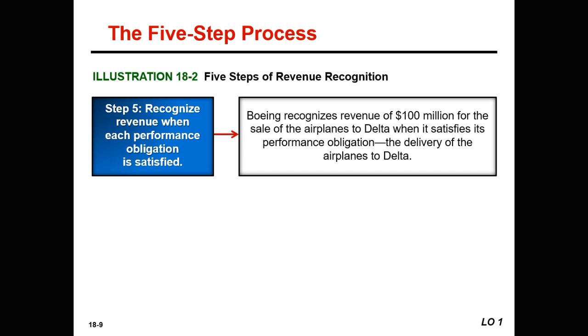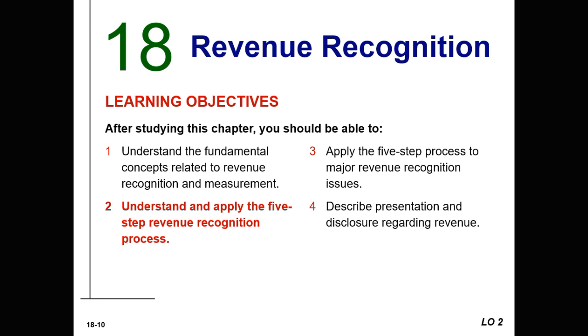Now, we've really looked at this at a very broad and simplistic type of situation. So the buying of one element. Business is not always that straightforward, nor is it always that cut and dried. Sometimes there are steps, there is progress, there are 4 or 5 different types of things that are occurring inside one contract for one transaction price. So let's really look more deeply at each of these 5 steps.